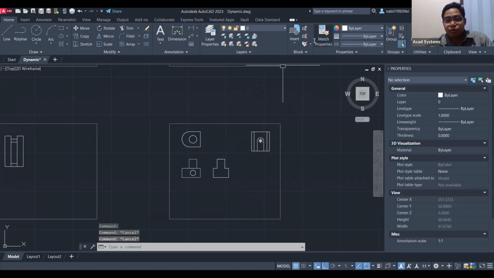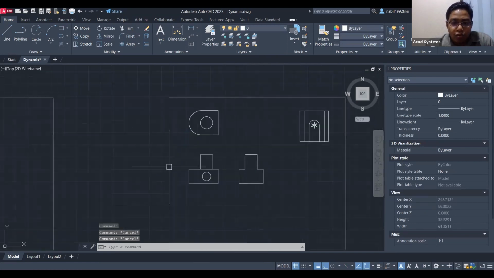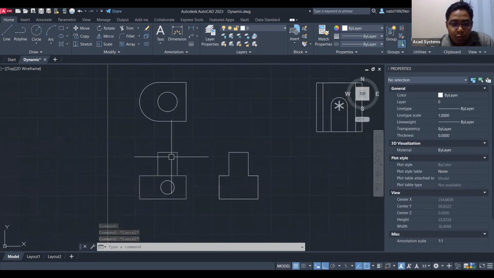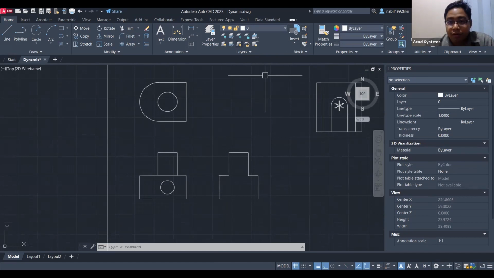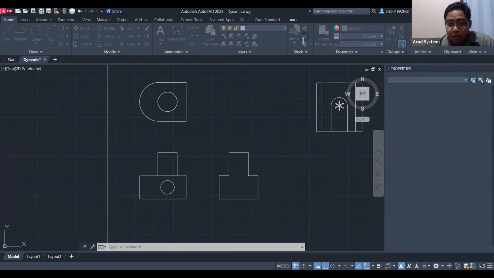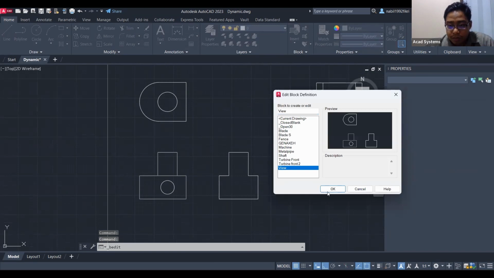Now let's go ahead and edit. So what we're going to do over here, I only want to see one of these, and once I have selected one of these, I want to be able to change the view, which is the top over here, or maybe the side view over here. So that is basically what we're going to do with this option over here. So I can go ahead and edit block. So this will be the view.